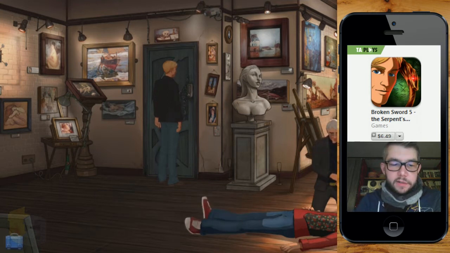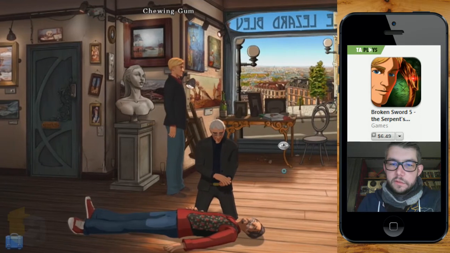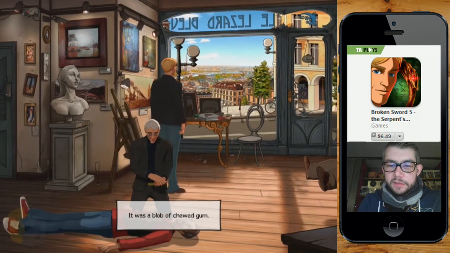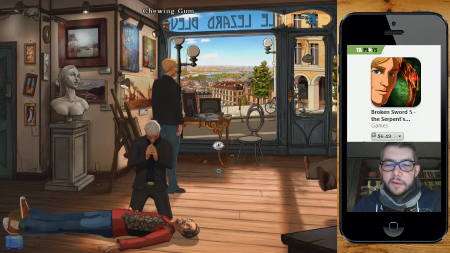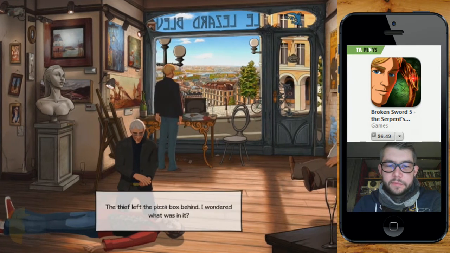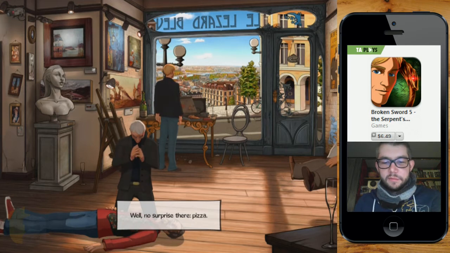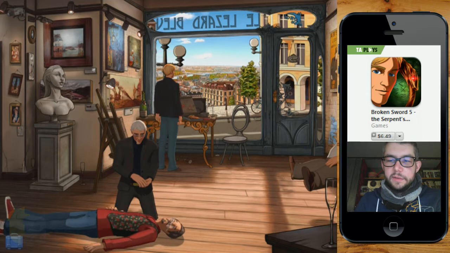Let's see here. There's chewed gum on the floor. Something tells me that is going to be important, as it seems very strange for there to be gum that you can look at. The thief left the pizza box behind. Well, no surprise there. The guy must have been hungry. All right, let's go talk to this dude if we can.